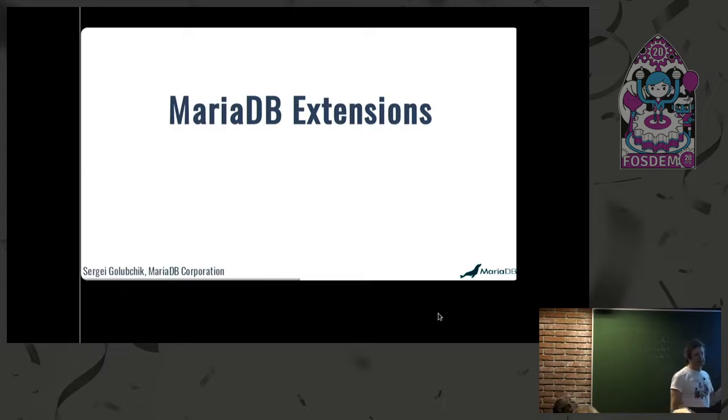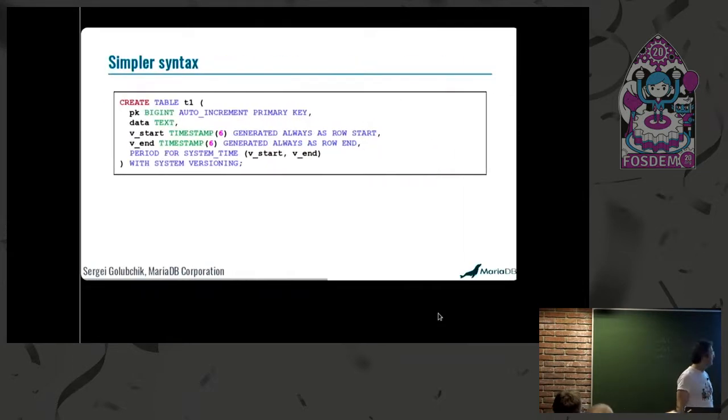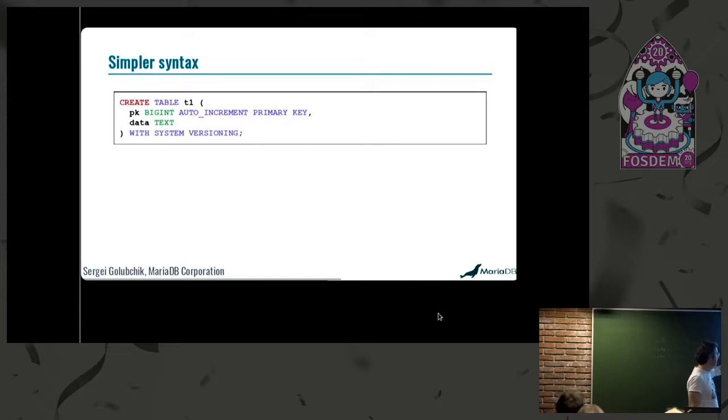So we've seen that this is what the standard allows us to do, but we added some extensions in MariaDB to make it more user-friendly, easier to use, faster to use, more convenient to use, these kinds of things. So first we simplified the syntax, because if you do it exactly as in the standard, you need to do a lot of typing, and if you do select star, you will see those timestamps that you don't necessarily want to see. You just want to have your table system versioned without all this extra stuff. In MariaDB, you can just write WITH SYSTEM VERSIONING without anything else, and then you get system versioned tables. The history will be tracked. You can still query it as before, but you don't need extra columns. You don't need those period things, anything.